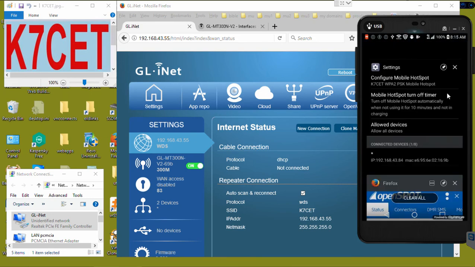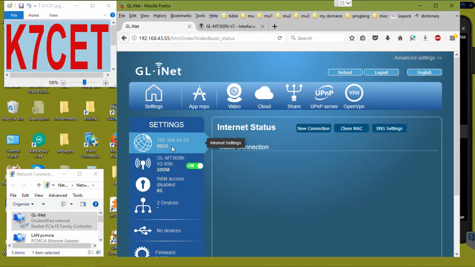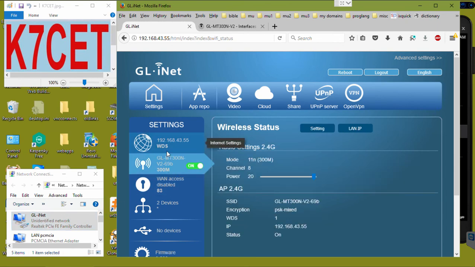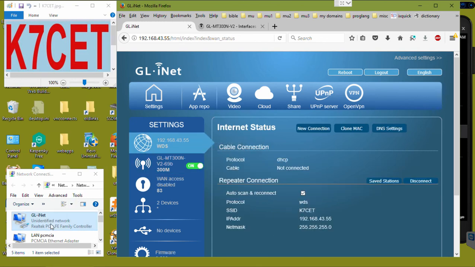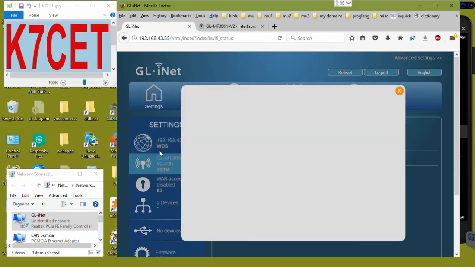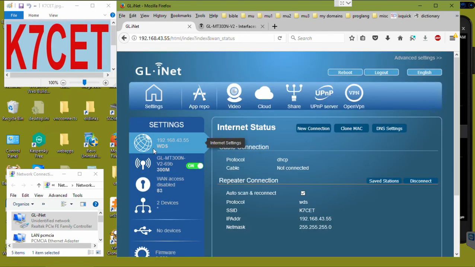But if you go to the cell phone and you disconnect the hotspot, now the router doesn't have an IP address on its wireless interface, and whenever this address changes, right now it's still holding the same address, but look, when it does that, then you know it's, oh, when you click on this, it does that.